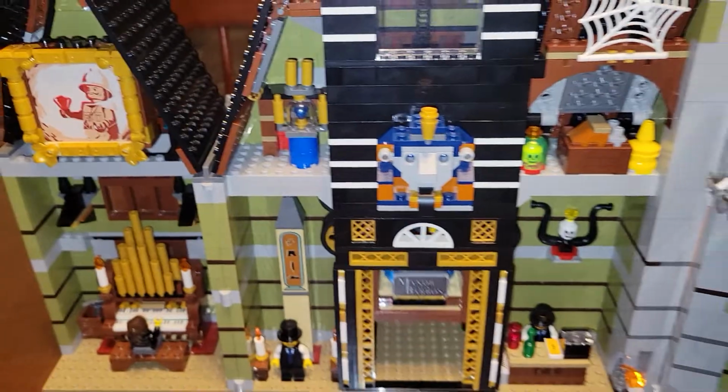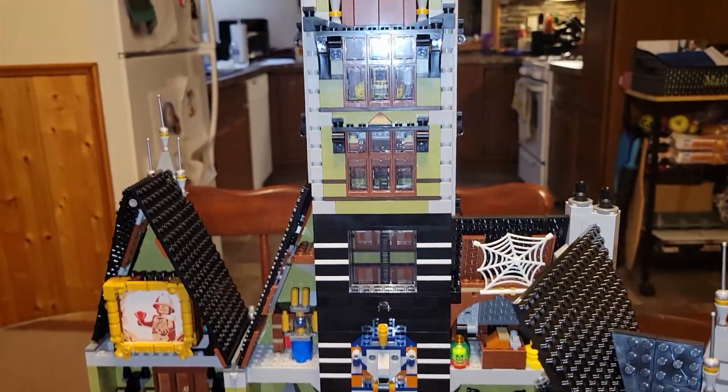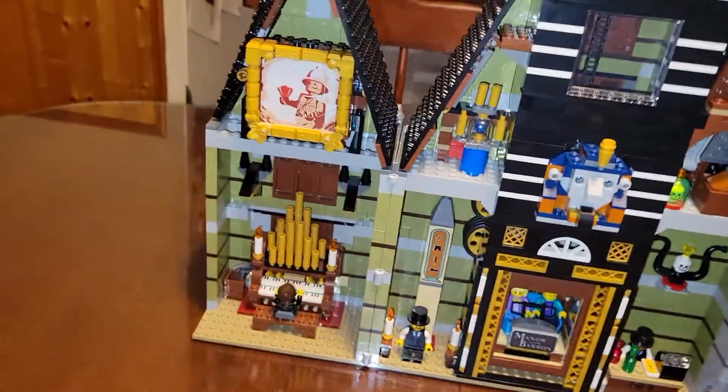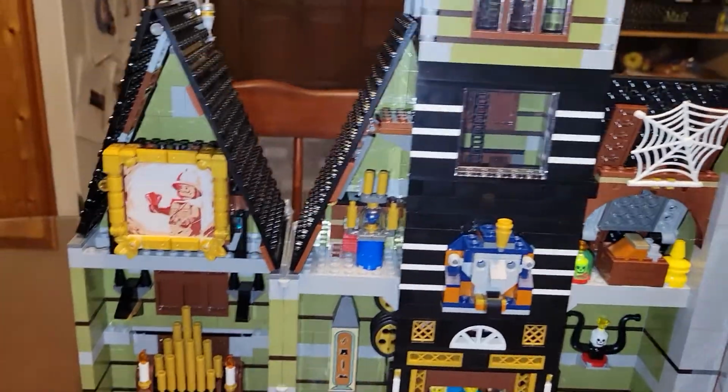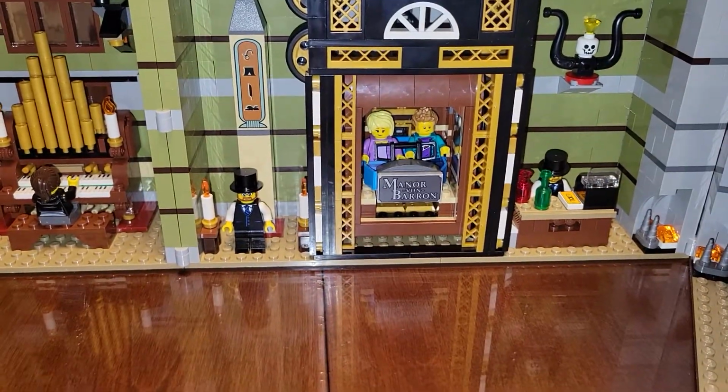Really cool. So what I'm going to do is back off a little bit, and we're going to kind of let it all happen here. They just dropped to the bottom. Woo! That was good. So that's that. This does come out pretty easily.